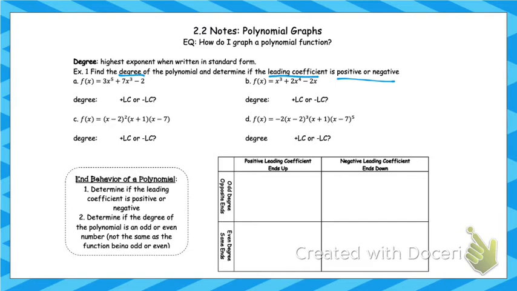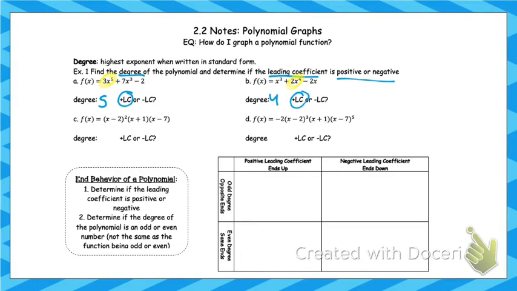So the degree, if your equation is in standard form. Remember, standard form looks like either example A or example B. If it's in that form, you just find the biggest exponent. For example, for A, that exponent's 5, and out in front of that 5, it's positive, so it's a positive leading coefficient. Looking at B, that biggest exponent is 4, and right in front of that is a positive.